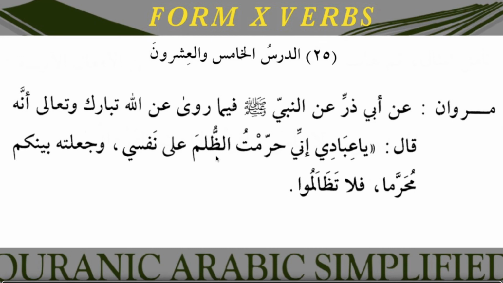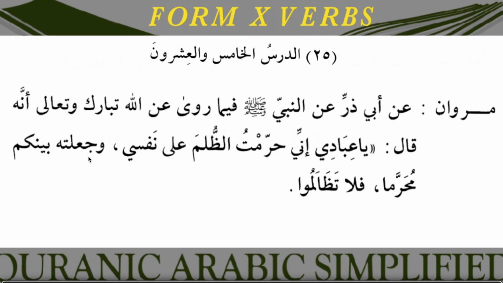وَجَعَلْتُهُ بَيْنَكُمْ مُحَرَّمًا. So again, it's a very interesting concept. There's a lot of concepts coming in this lesson, which we're going to understand. So, ja'ala. So what is this fa'al here? Ja'ala. So ja'ala is to make something. But we're going to understand in the exercises section that this word can be used in various different forms with one maf'ulun bihi and two maf'ulun bihi. So we're going to understand that. But here we need to understand that it has two maf'ulun bihis.